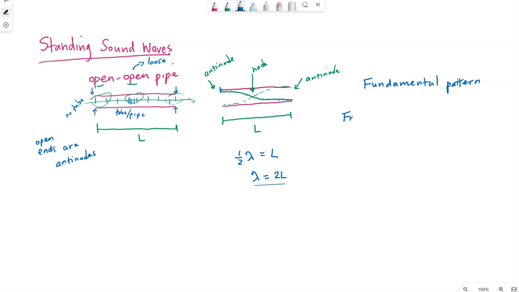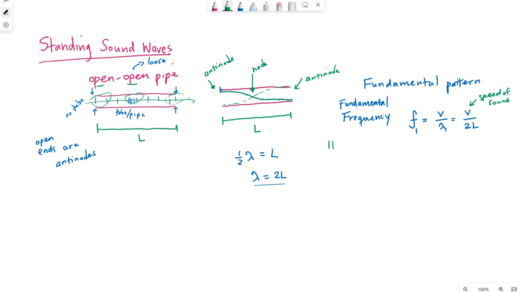The frequency that would cause this standing wave to form is called the fundamental frequency. We use an F1 to represent it. It's going to be the speed over this lambda 1, so the speed over this wavelength. This speed, though, is the speed of sound in the air that is within the pipe, because we're talking about a sound wave passing through the pipe. So the equation itself is very similar to what we were using with the string, but because we're talking sound waves, we have a different speed that we're working with.